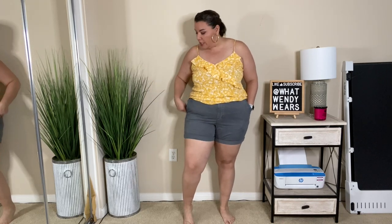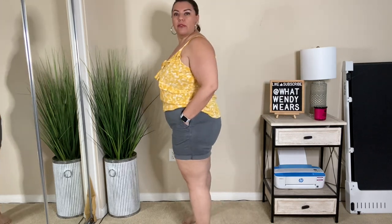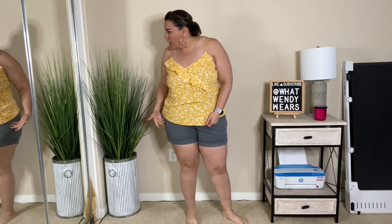I also got these two pieces. The shorts are very similar to the ones you just saw — the color is just different. This is a darker grayish color with a little bit of fading on it, but no holes. It also has the elastic in the back, and they are super comfortable and lightweight. Then I ended up getting this top as well. Very similar to the other top but the material is actually different — this one here wrinkles like there's no other, so you do have to be very careful about this material and you're probably going to have to iron it. It's super lightweight though.